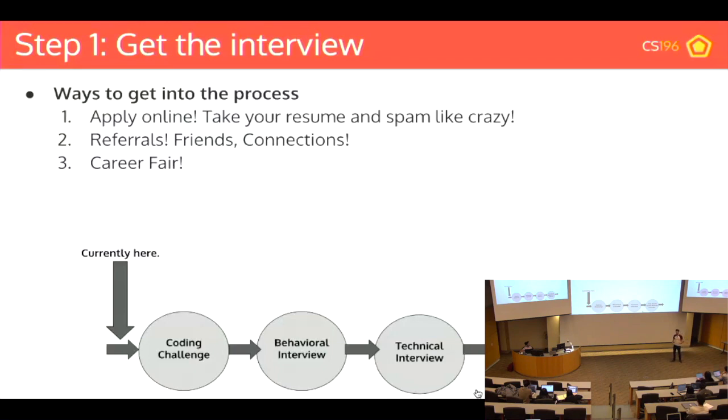We have 2 engineering career fairs during the school year, one in the fall, one in the spring, and we also have various after-hour events, they call them, which are more laid-back career fairs that we have at Siebel and ECE. And finally, cold emailing recruiters. There will be more on this in a little bit, but let's go ahead and break it down even further.